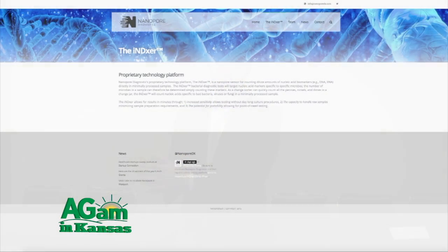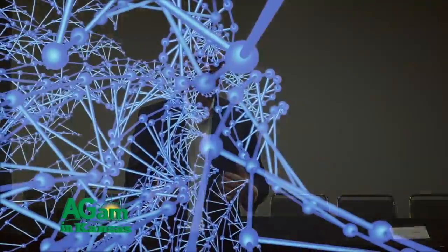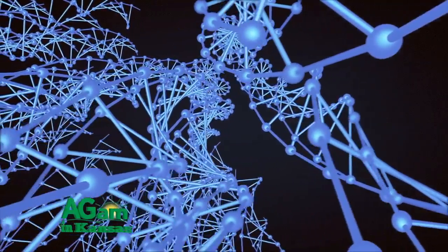The test will be an instrument that has different consumables focused on these different verticals that we plan to attack. It's a nucleic acid base counter. So the way the test would work is it would take a sample, it would lyse all the cells present, and in the kind of soup that remains, it binds a probe to a particular nucleic acid indicative of a species and pulls it through a sensor that then counts that probe-bound target. So it utilizes genetic sequences indicative of nasty bacteria that might be present and counts them.